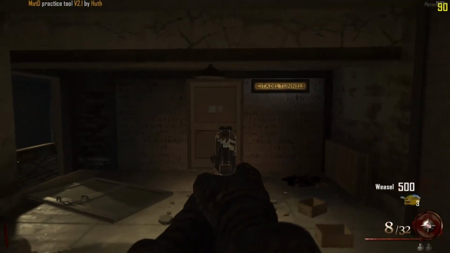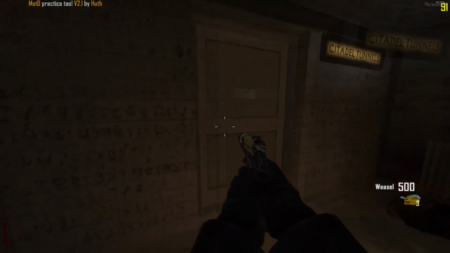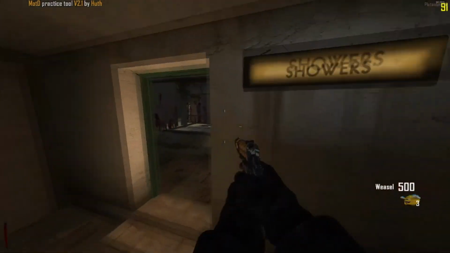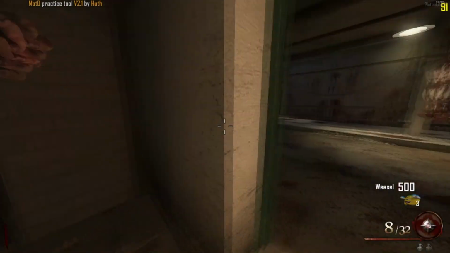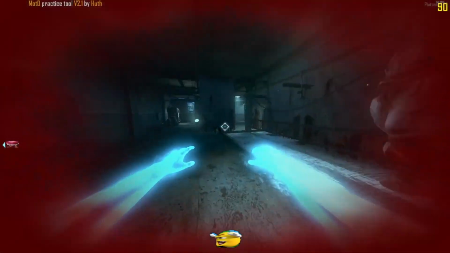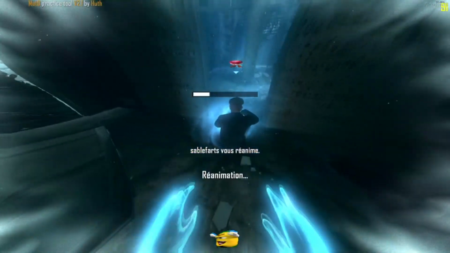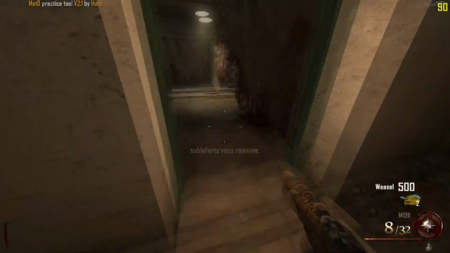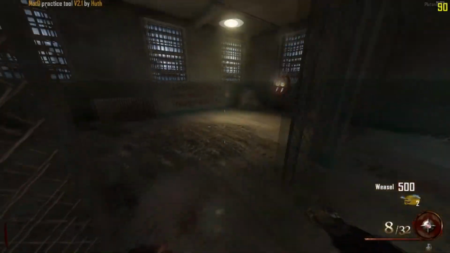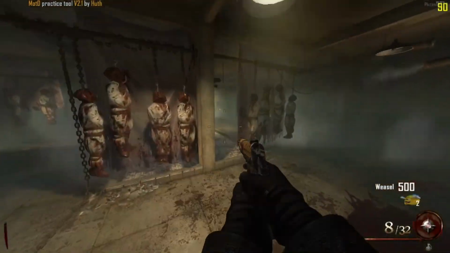And then I will buy this door, even though it is only 2,000 points. I have 500, so I cannot purchase it. So what I do is I pull out the nade, and once it blows up, if I jump and hold interact, they'll buy it for free. And I will use this afterlife to go turn on the dryer and revive myself. And you'll just jump over, turn it on, and you're now in this lockdown.